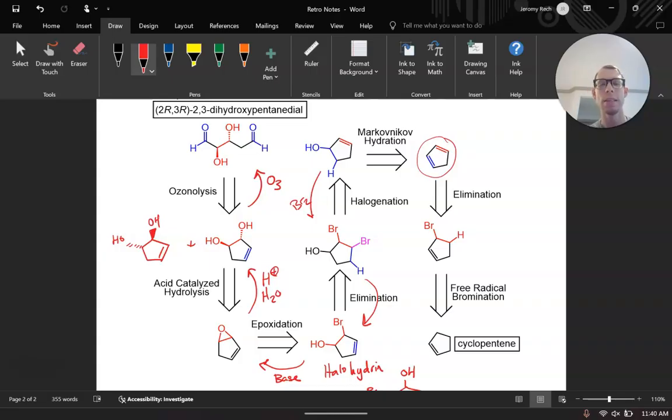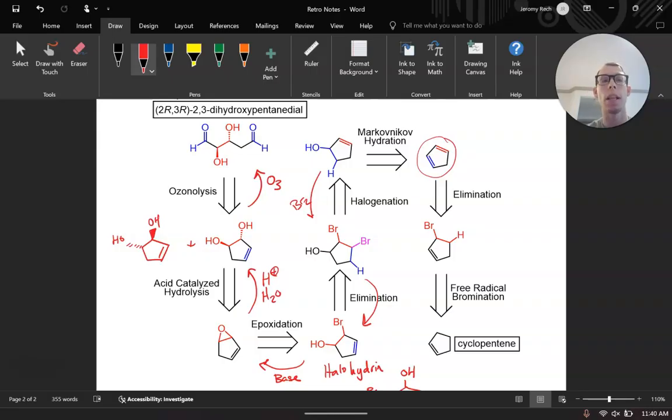So in summary, the core idea of retro is thinking in the opposite direction. Think about, if I have a specific product, are there specific parts of it, specific functional groups, for example, that I know how to add? And then if I know how to add those, what is going to be that reaction, and then what must be the starting material? And you just keep working backwards and backwards until you get to something that's going to be a nice starting material.